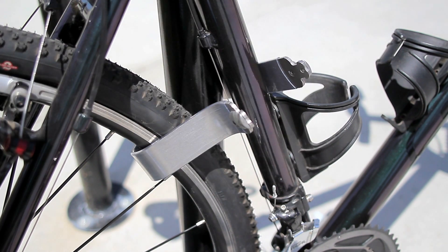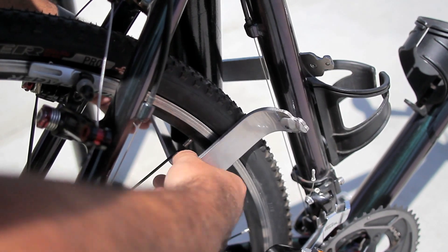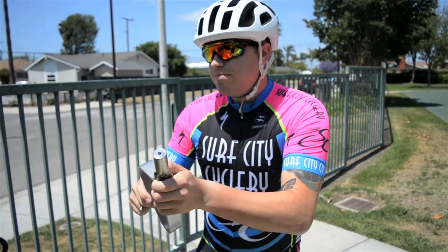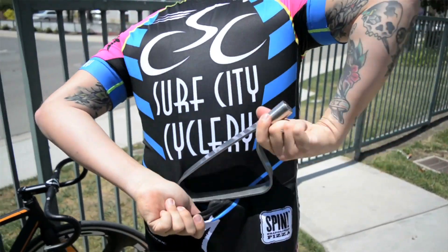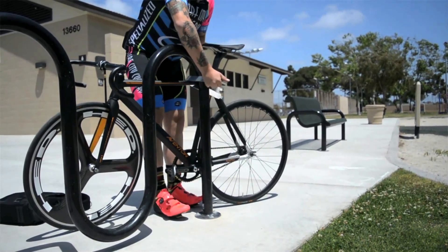That's why I wanted to test this lock with that frame. Because of my bigger tires and bigger frame clearances and larger tubing on my cross bike, it was a little difficult when I wasn't locking it up to a bike rack. Check out their website because they do have other models that are more versatile, and even have an extra long lock that will lock the front, the frame, and the rear wheel all in one. I went with the mini because I wanted something easy to throw in my bike bag, and when you're using it the lock can expand once you open it, so there is some play.